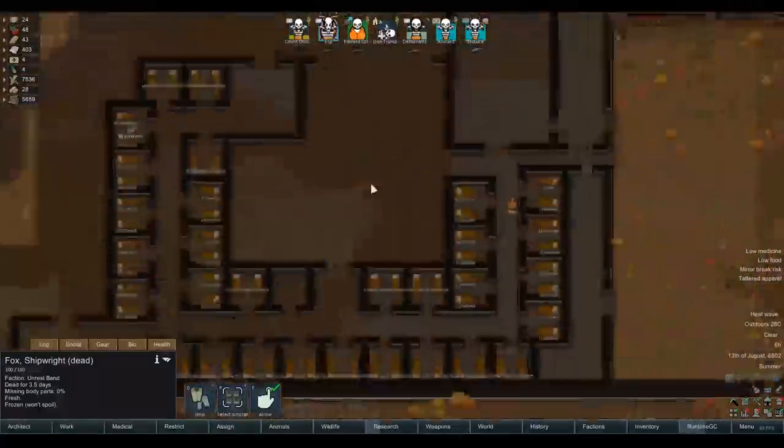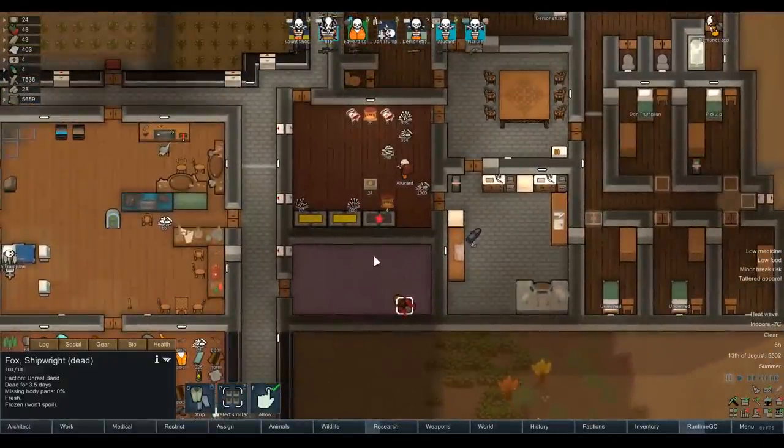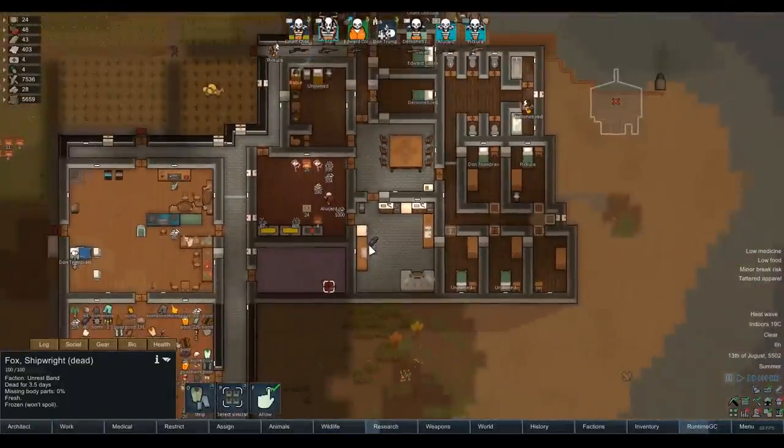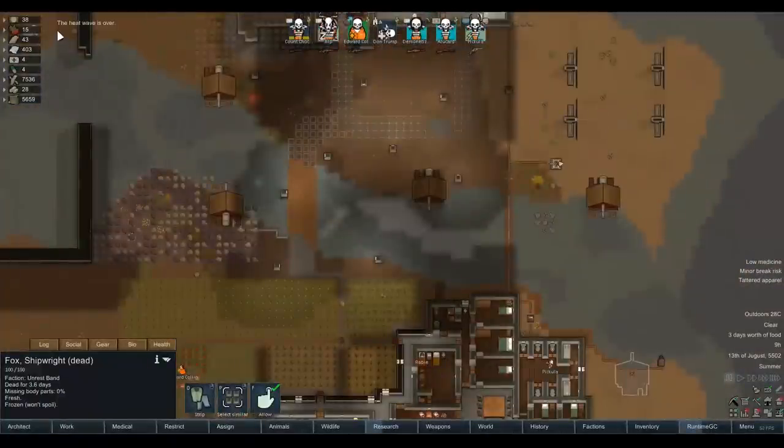So we got another corpse there. Like I said, we can move that down to a morgue, that way our colonists also aren't going to stumble on it. We could also expand our freezer as well. That's probably not a bad idea. Or maybe actually set up a more central rec room and move this all over. Either way, I'm spitballing at this stage. Heatwave's already over and it actually didn't bother us once.